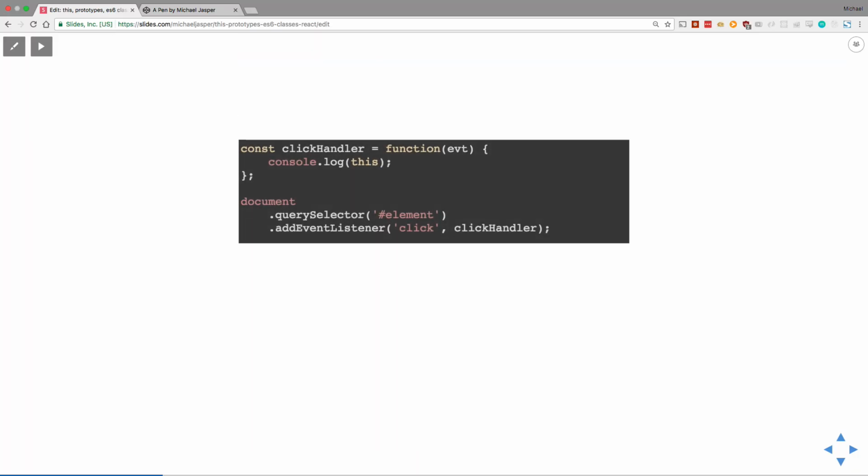Okay. Let's get a little trickier here. So if we have a function called clickHandler, and we're logging this inside clickHandler, and then we're invoking that clickHandler on an event listener of a DOM element, what would this equal inside this context? DOM window. So somebody said window, somebody said the DOM element. Whoever said window, why do you think that? You're defining the function inside the window object. Okay. And you said the DOM element. Why do you say that? Because it's being invoked on the DOM element. That's right. So it's going to be the DOM element.